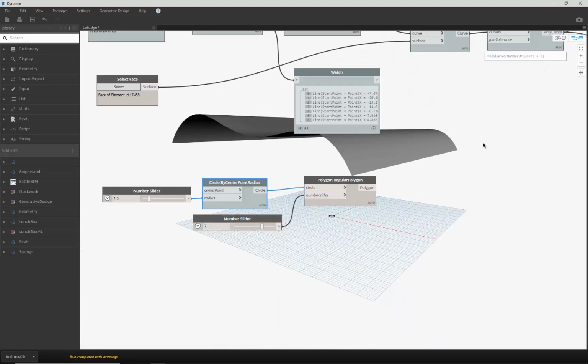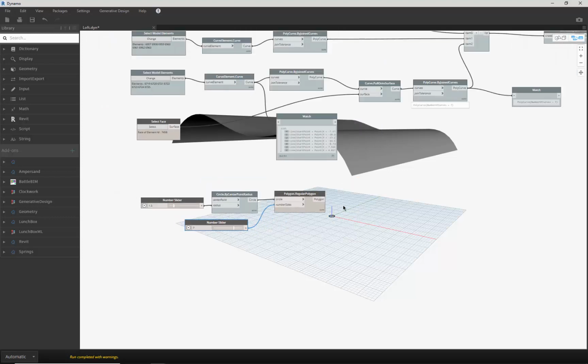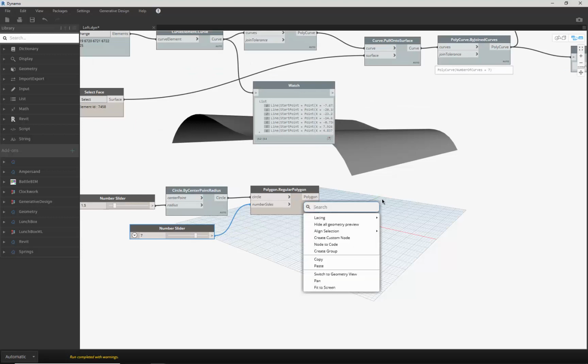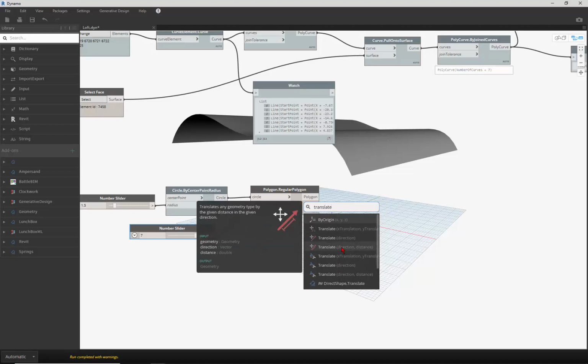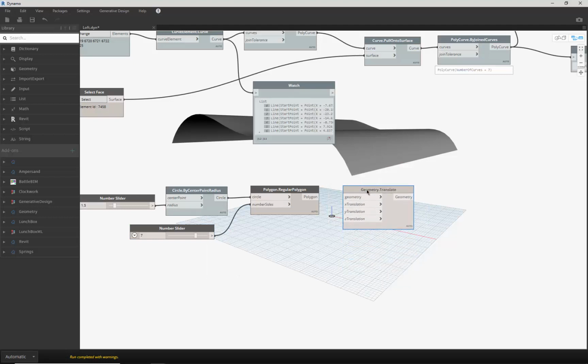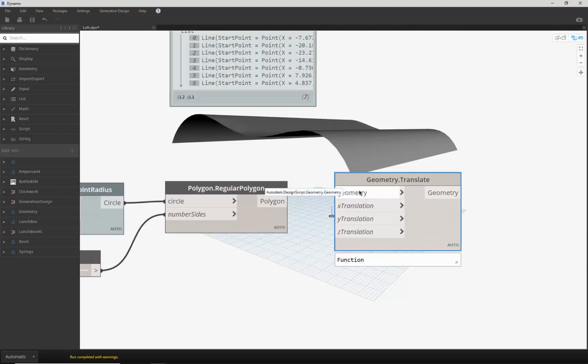Okay, so now what we want to do is create the other two sections that we're going to use for our loft. So we're going to use the translate. So we're going to move this one and then offset it. So if I go to translate, there's a couple of different translates. You can do distance and direction, so we could just do it in the X. But what I want to do is actually use the translate that gives me the option to do X, Y, and Z, because I might want to move it in the X, Y, and Z later. Maybe not this one, but you never know.